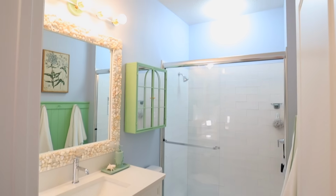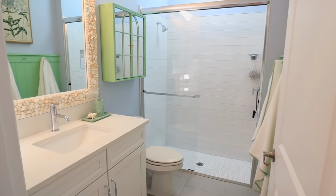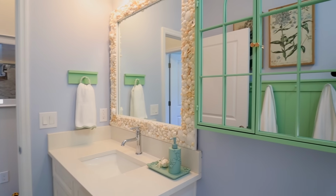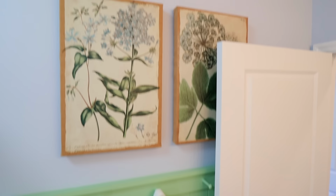Most of you loved it. Some of you are like the beige girlies or something. I don't know, it's fabulous and it's perfect, and I'll show you again. So we did a lot of DIYs in here, and I just think it's so fresh and fun and clean, and I love all the colors. The green and the blue are like very similar tones, so I feel like they balance each other out so well. And there's a bunch of hooks over here to hang stuff for showering and whatnot and coming in at the end of the day.